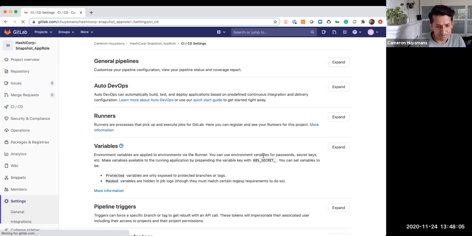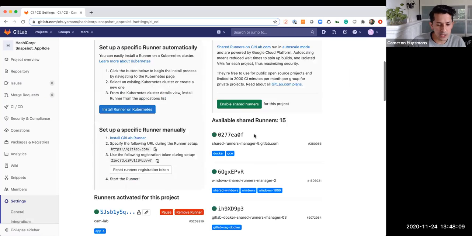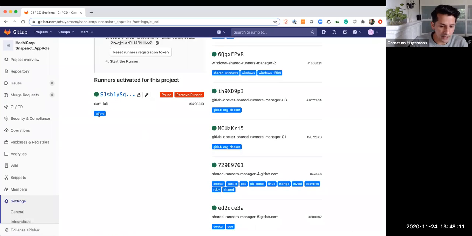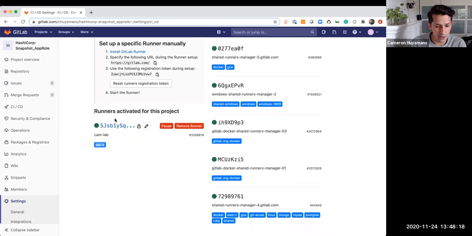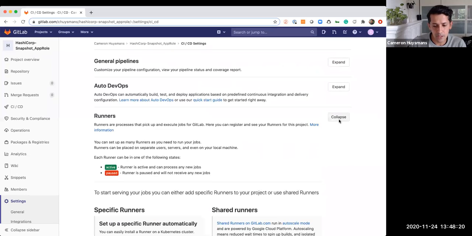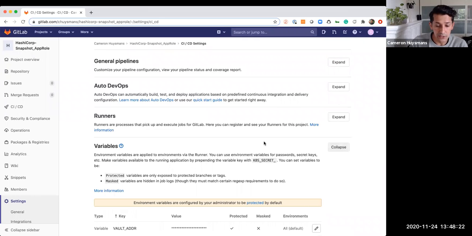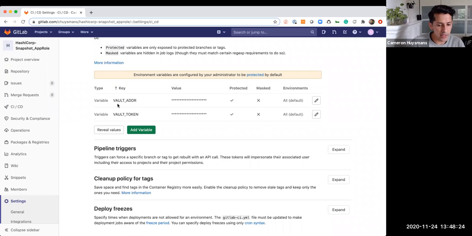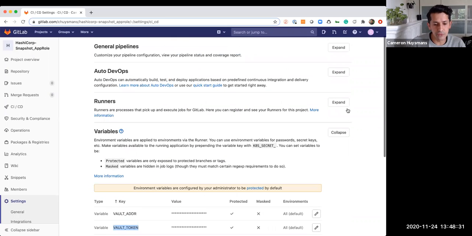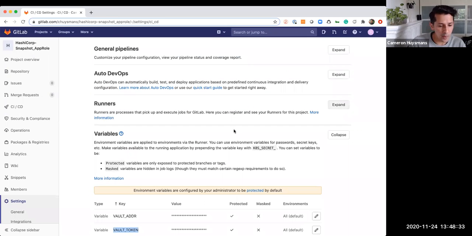So you can see a few key things. The first thing that you'll see is I've gone and built my own custom runner. This runner has a tag against it, meaning that for the project that's tagged app A, I'll use the custom runner. This is that runner that I talked about earlier. I've also got two environment variables configured, which I talked about earlier as well, the Vault address and that Vault token. Once again, these are probably things that will be configured less so by the person working within the pipeline and more by a pipeline project owner.